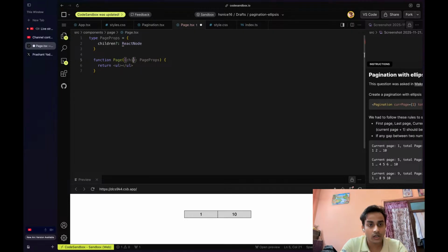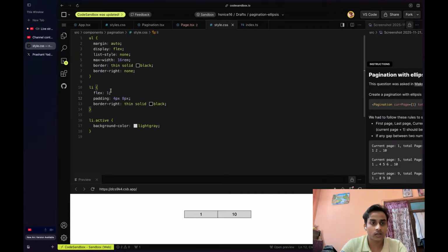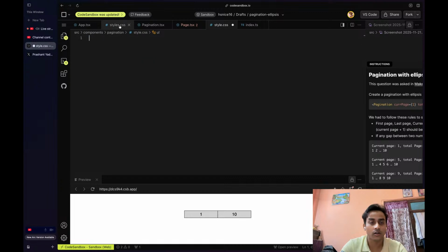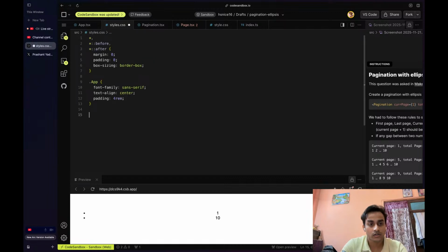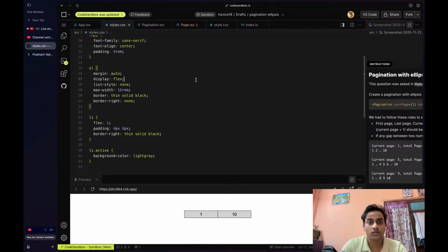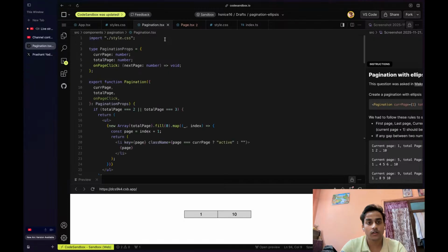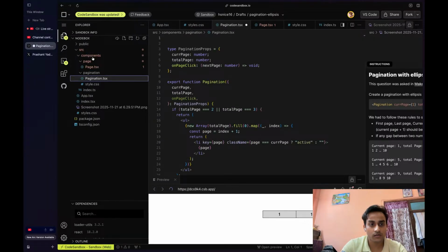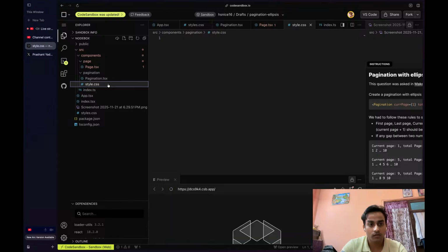Now I think moving the styles into the global itself makes more sense because the styles are not restricted to the pagination page itself. We don't need this, maybe remove.